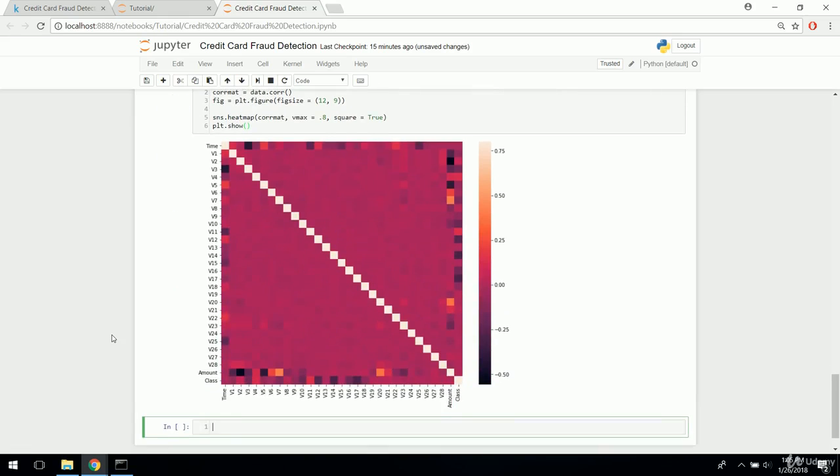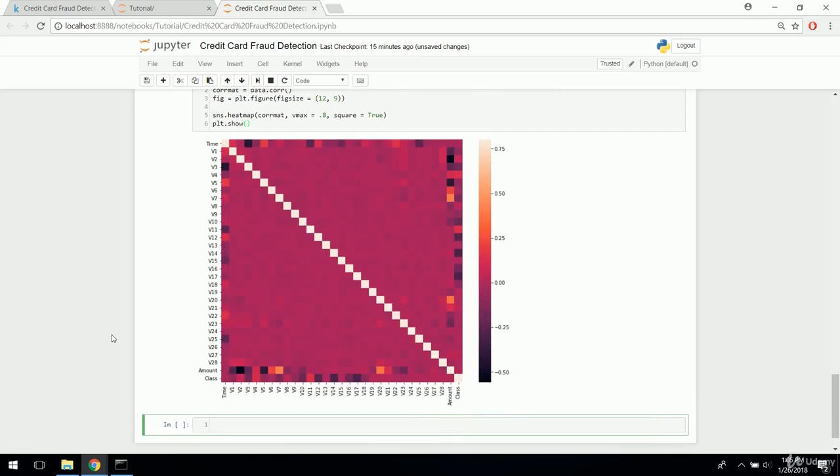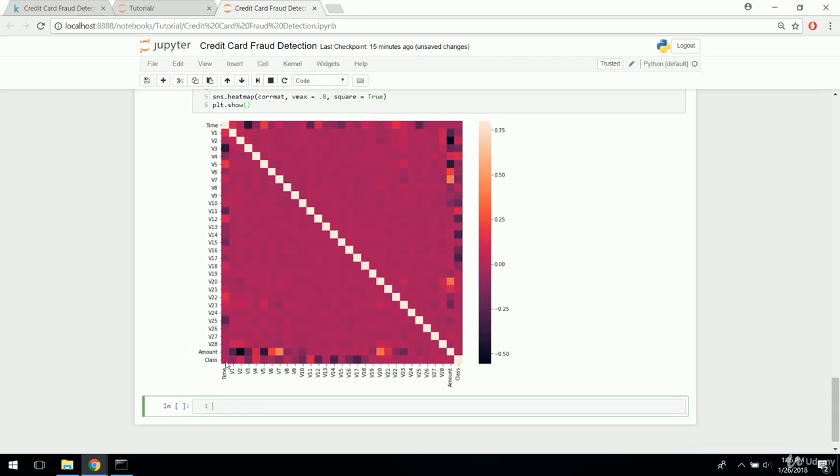And here we go. So here's our correlation matrix with the heat map. If you see, we have a lot of values right here really close to 0. So there aren't strong relationships between our different V parameters, the V1 through V28. Most of them are fairly unrelated to the others. However, what we do care about is the class. So we see there's some variation in the relationships between the different parameters and our class here.